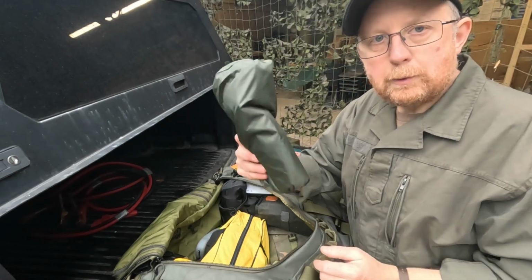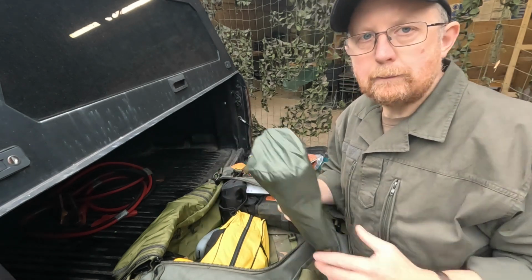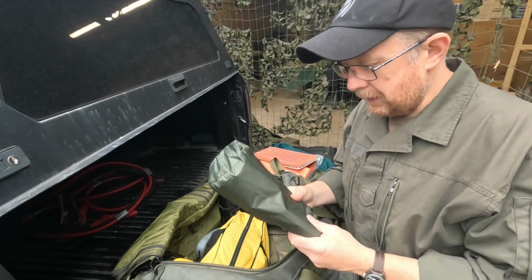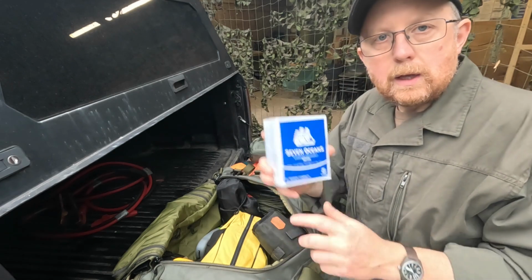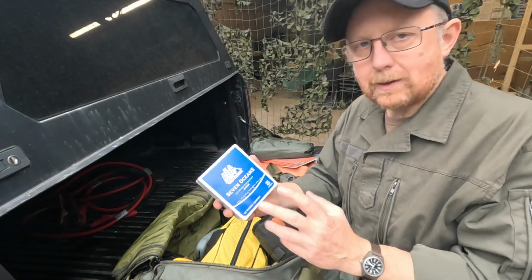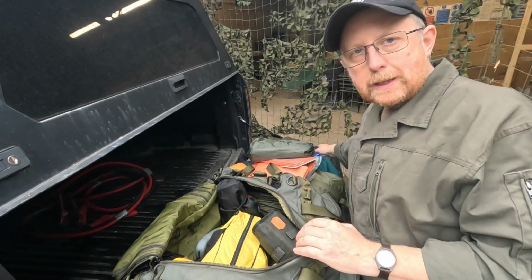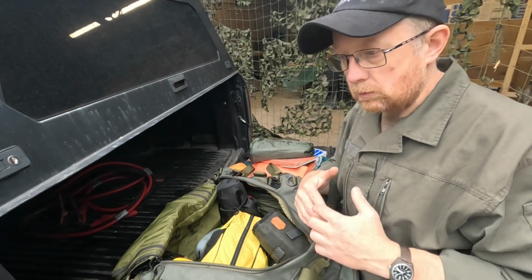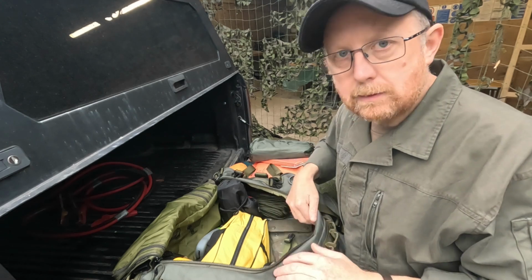Next thing, poncho. Again, if there's wet weather, you might need to form a small shelter, like an awning off the vehicle to keep everybody dry. So the poncho can do that, plus you can put it on and keep yourself dry as well. So, emergency food rations. Yes, we've got food in here, but this is just emergency food rations. They'll keep for years and years in this bag. Again, not just for myself, but if I come across someone who's cold, wet, hungry, I can give them a bit of grub. They might not like it, but it will keep them going.